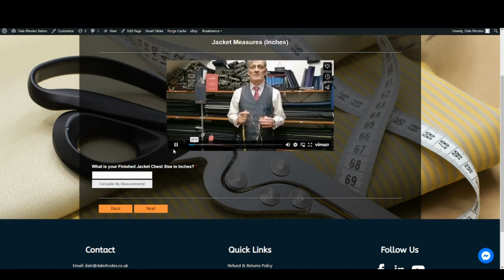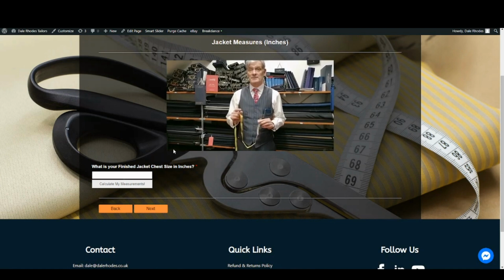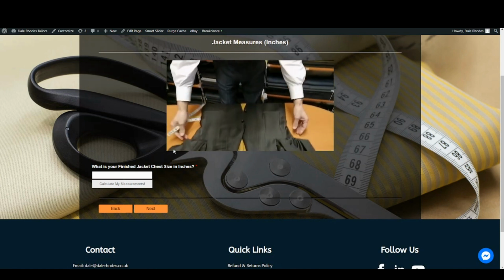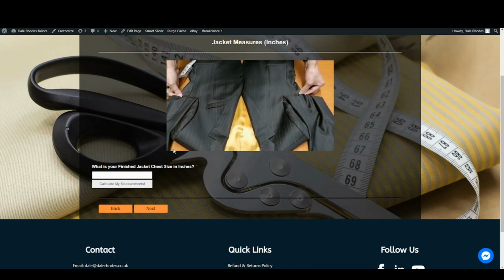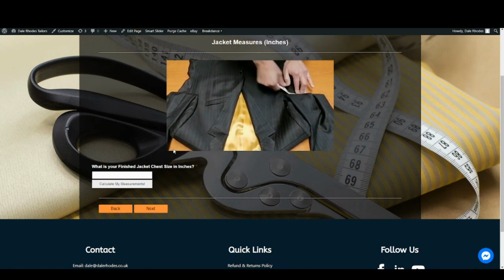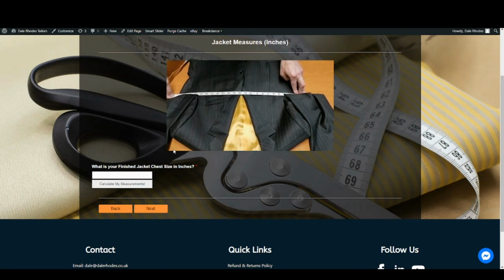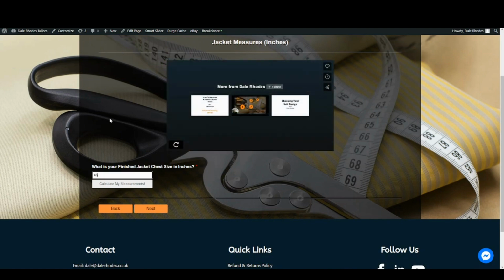Measuring the jacket. Bearing in mind the whole philosophy of personal tailoring online is to work with finished garments, we need a good accurate chest measure to get the ball rolling. Firstly, you lay the jacket down flat on the table, making sure there's no spare material at the back of the jacket. Measure from underneath the armhole across the jacket to underneath the second armhole. Here you can see I've got 23 inches, which doubled would give me 46 inches as a finished chest garment measure. We've calculated 46 there.